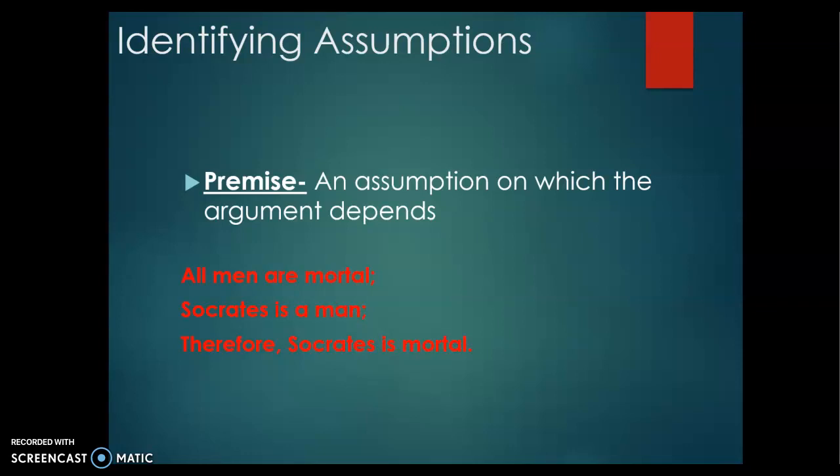All men are mortal. So you can say, if all men are mortal, and if Socrates is a man, then therefore Socrates is mortal. So this is your classical definition of an if-then: to be able to identify a premise and then also the reasoning behind it. If this, then that.